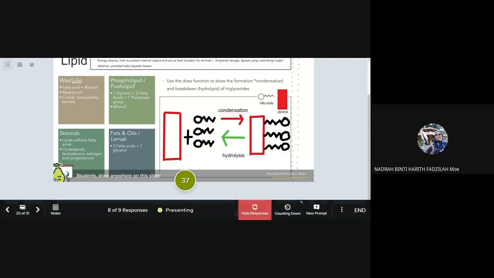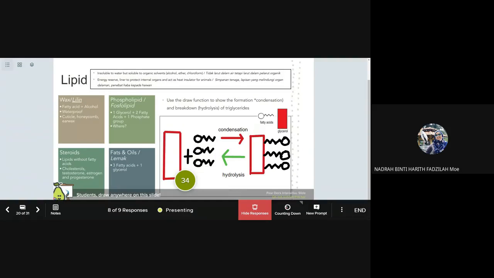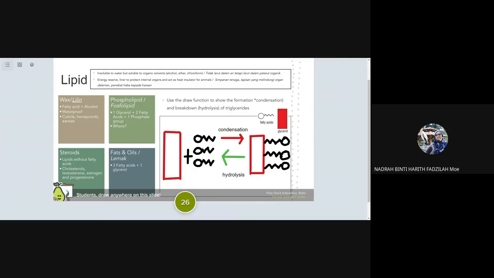Boleh tengok dalam Google Meet. Satu contoh. Jangan lupa Amalia, tambah 3 H2O. Okay, sebelah triglyceride tu tambah 3 H2O. Condensation kan, dia keluarkan air. 3 H2O. Very good. Okay, tulis plus kat depan dia. Plus 3 H2O. Alright, so here is one sample answer if you want to refer to.